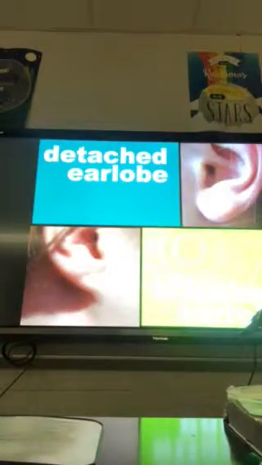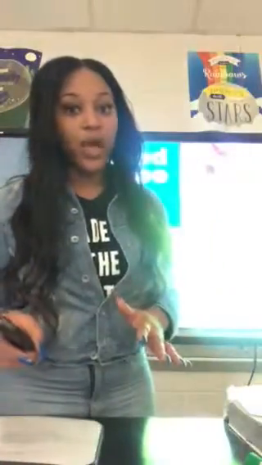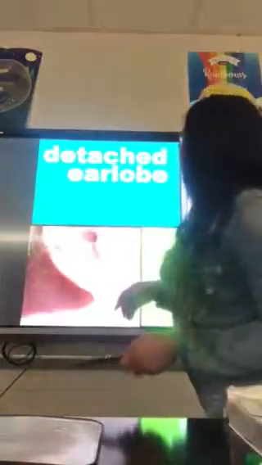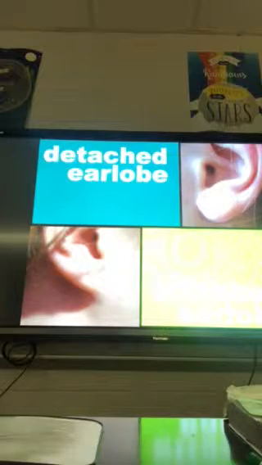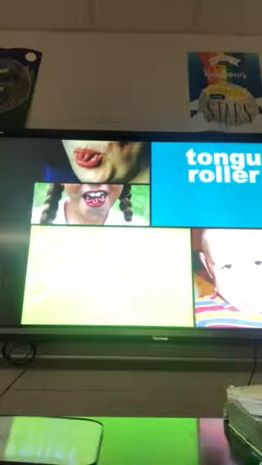Let's roll back. Some traits that are inherited, that means it's what? Not that it is, I tricked you, it is passed down from parent to offspring, excuse me. So some of the inherited traits would be detached earlobes. We can't help that, okay? That's not something learned. We can't help how our earlobes are. And attached earlobes. Tongue rolling and non-tongue rolling.